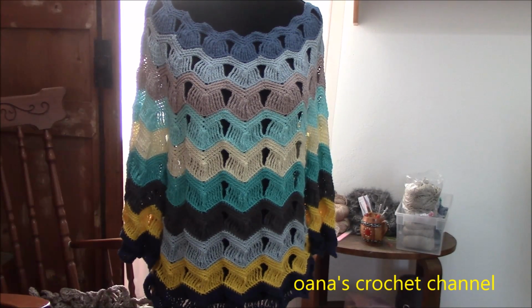In this tutorial I will show you how to crochet this blouse that I called Bluette. It's my creation and I work it with the stitch named, I think, vintage fan stitch or vintage chevron stitch, something like that. It's a stitch that I found on the internet. I found the graphic. It's really easy. I explain it in the tutorial, but I will leave you the link on my blog where you can find the graphics if you want to look at the graphic too.